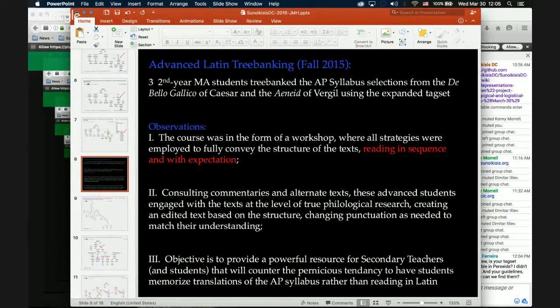So in this most recent semester, in fall 2015, with 3 second-year MA students who are becoming high school teachers, we engaged with this problem, essentially this massive disconnect between what is done at the university level and what is done at the high school level in terms of Latin. The AP syllabus largely is an attempt to return to a form of rigor or morphological control, meant to mimic what is done in college. In effect, many times the students are just being forced to memorize massive chunks of English translation without worrying about the Latin at all, and are able to pass the exam only on that basis. So we tree banked the entirety of the AP syllabus from Caesar and Virgil, which is then going to be pushed out, and we're working on getting the high school teachers to begin to use this so they can become bold enough to engage with the individual granular nature of the language in their classroom, because they can't be caught out not knowing.